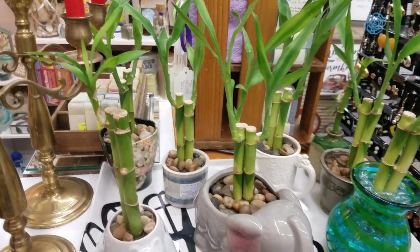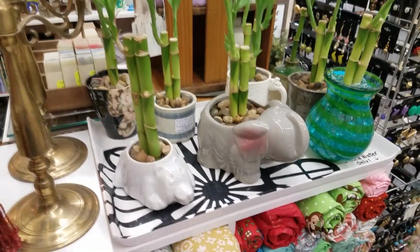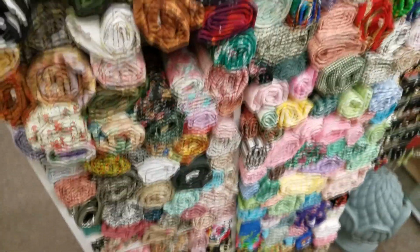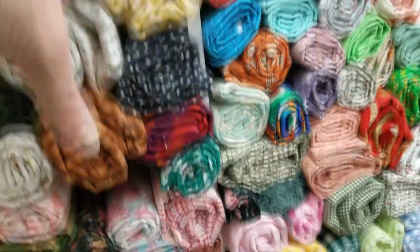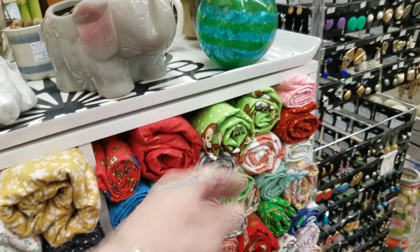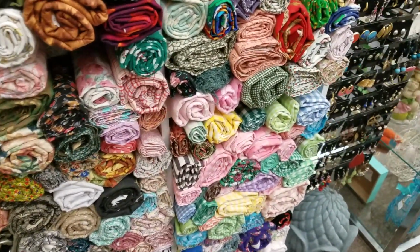These have been doing really well. And they do fine back here where I don't have any natural light. So that's those. Those are $10 each. And then of course I got fabric on this side. The fabric does so well that it's tempting to bring in more and more. Look, there's an empty space there. But I don't, because I don't want it to overtake, and whoever's not interested in it doesn't want to see any more than what's here.